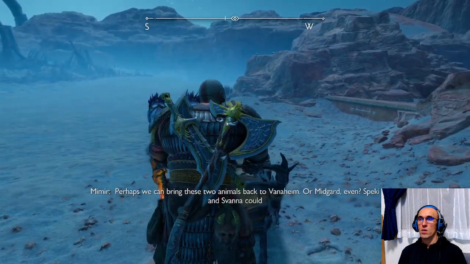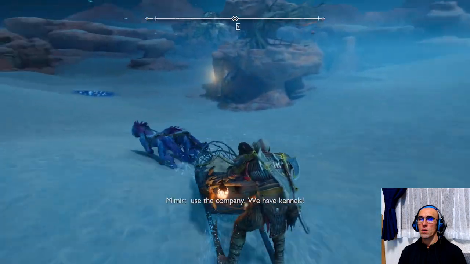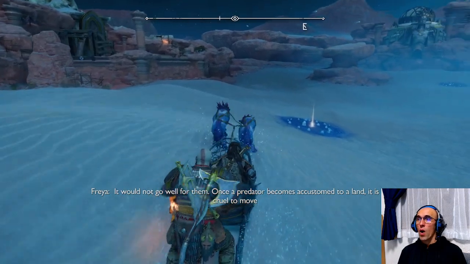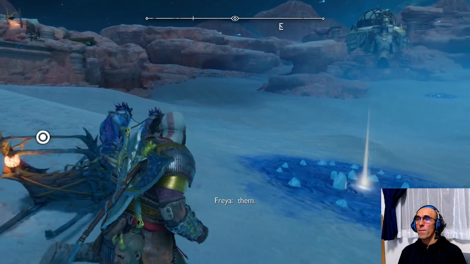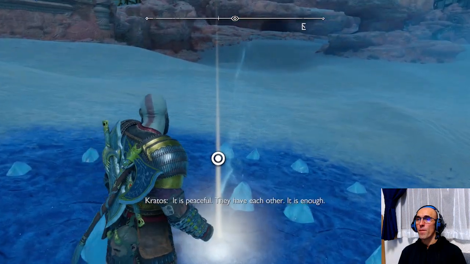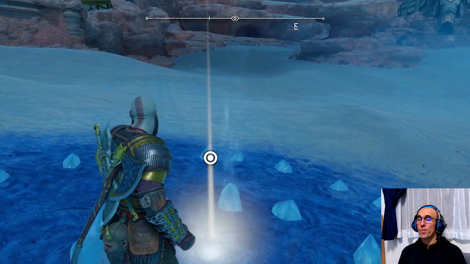We can bring these two animals back to Vanaheim, or Midgard even. Becky and Svana could use the company. We have kennels. It would not go well for them. Once a predator becomes accustomed to a land, it is cruel to move them. I suppose you're right. It just seems lonely out here. It is peaceful. They have each other. It is enough.